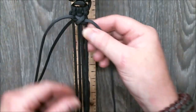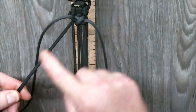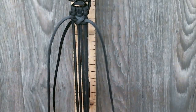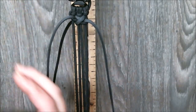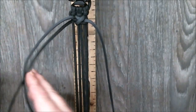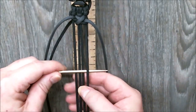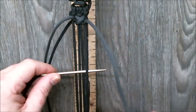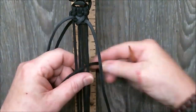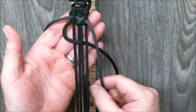Now, I did it a few more times. Take our main working end coming off the core strand, find the end, and you're going to go from the left, because that's the side we're working on. See how you have two cords over here, right? Your main working end, your accent. It's the side we're coming from, the left, so you're going to go over three and under one. Obviously, under here. And pull the majority of your excess through, mindful of your twist, right?